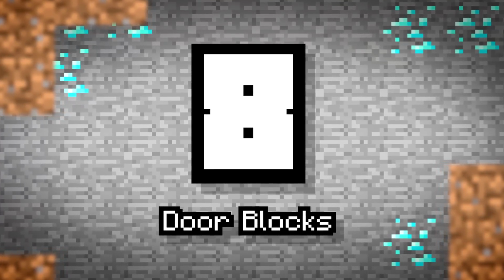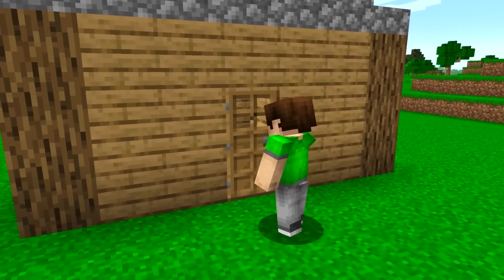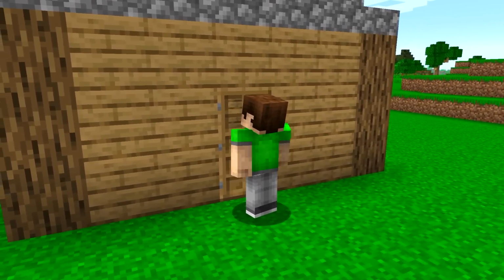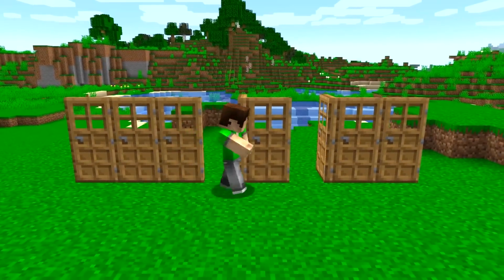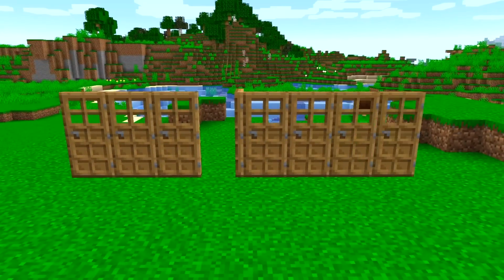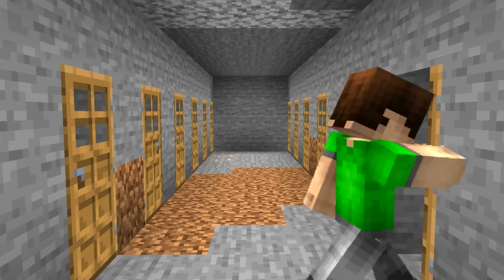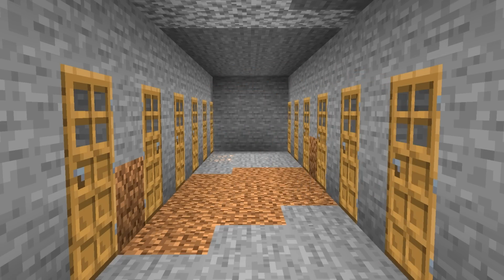Number 8. Door blocks. Now listen here, sub. I know this one sounds, well, a little weird, but I mean, we have doors everywhere, right? We see them in all of the rooms and on the front of every Minecraft house. So what could possibly be so secret about them? Well, the thing is that way back in the beta version of Minecraft, doors always used to bug out and didn't work properly at all.